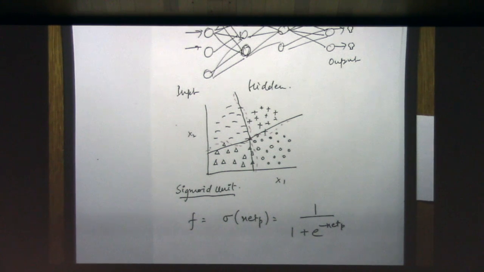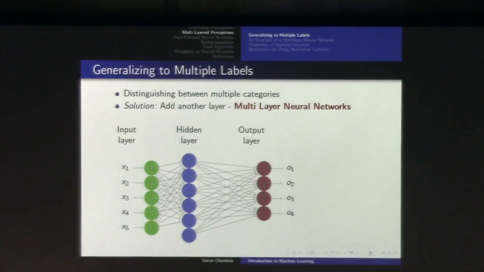All right, so now let us try to understand how this works. So I talked about this, right? So essentially this is your multi-layer perceptron, and this is a very simple multi-layer neural network, which has an input layer, a hidden layer, and output layer. So every neural network will have an input layer and an output layer, because you need a layer to take the inputs and you need a layer to produce the output. In the middle, you can be flexible. So you can have one hidden layer, you can have 10 hidden layers, right? And in each hidden layer, you can put however many sigmoid units. It's up to you.